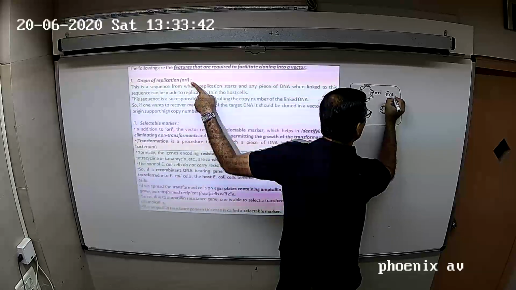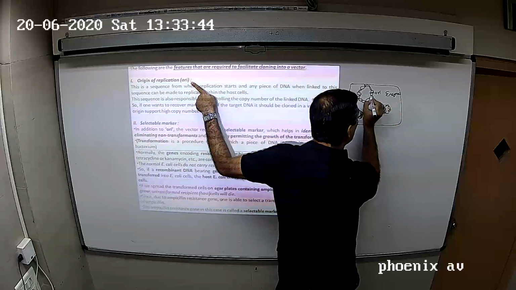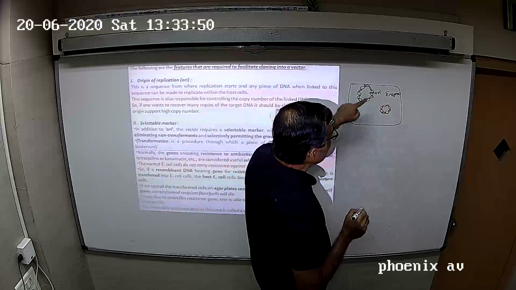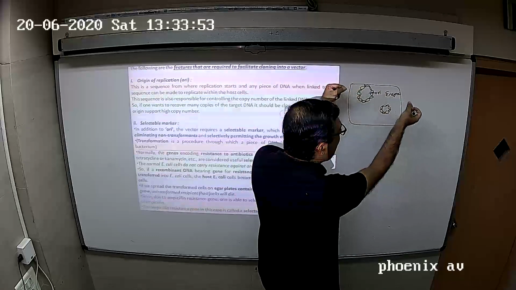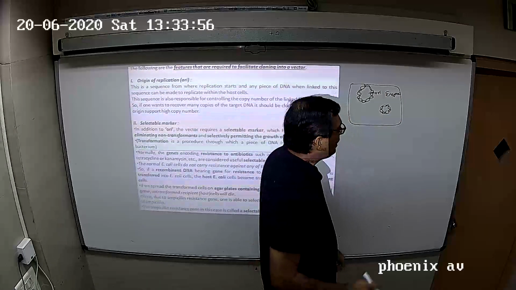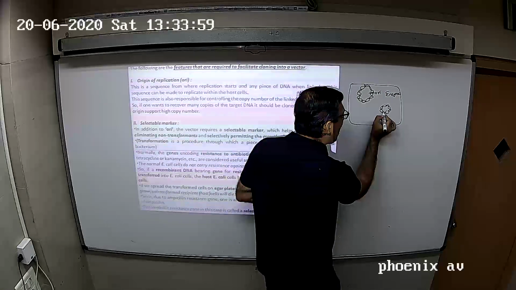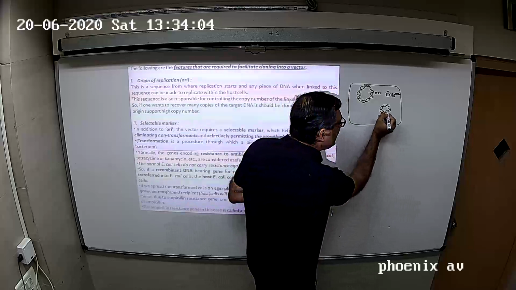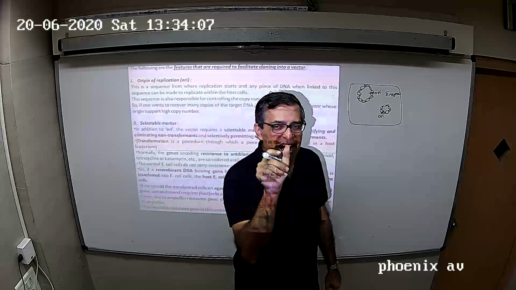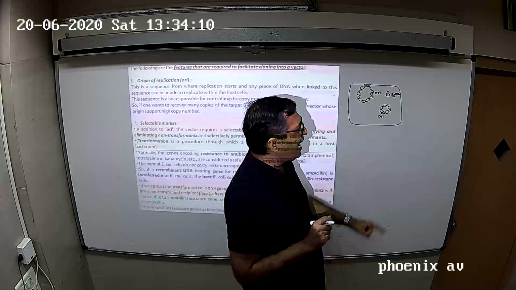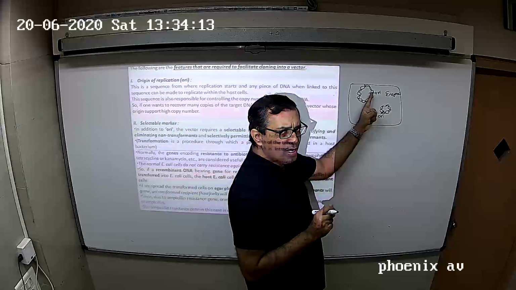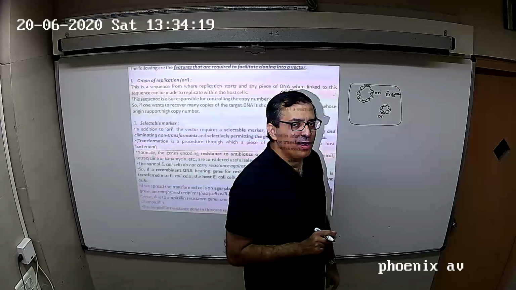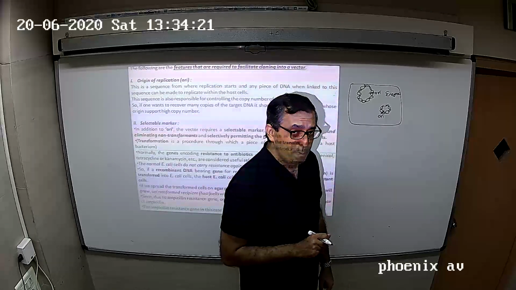Many enzymes recognize the origin of replication, and using the ori the bacterial DNA undergoes replication. The same sequence, ori, should also be present in the plasmid. The plasmid needs to have the same nucleotide sequence of ATGC, the same sequence which is the origin of bacterial replication, called ori, even in the case of the plasmid.